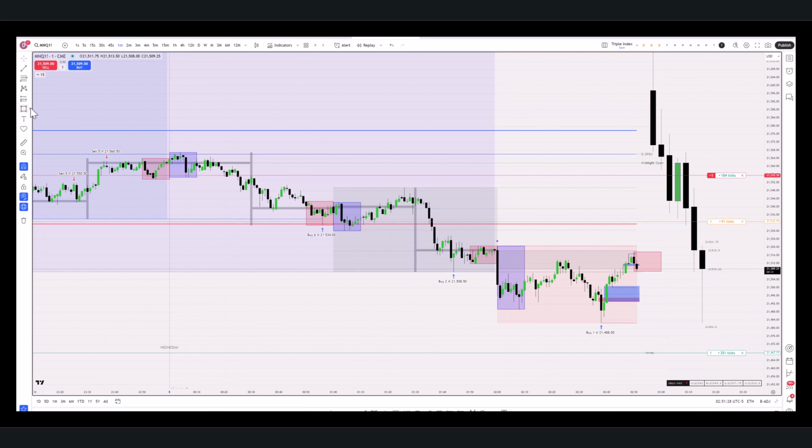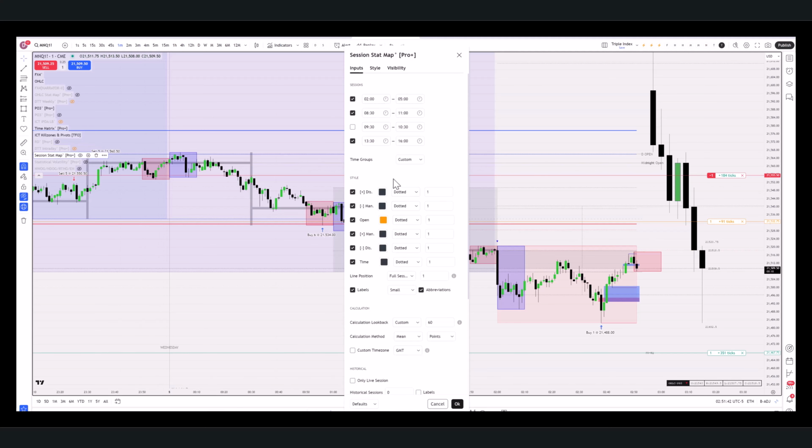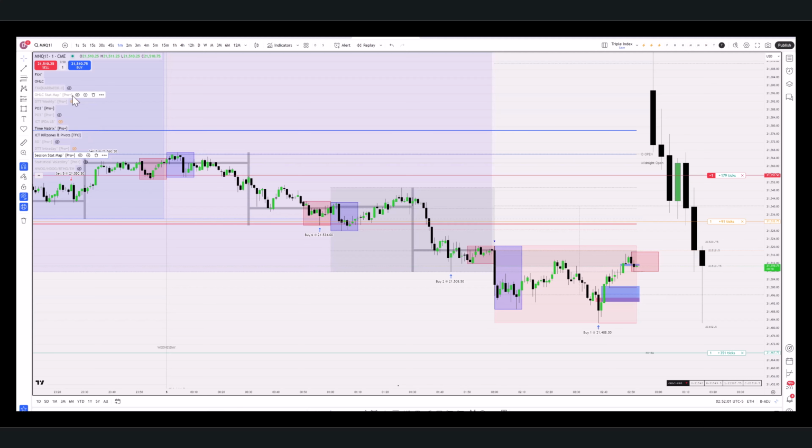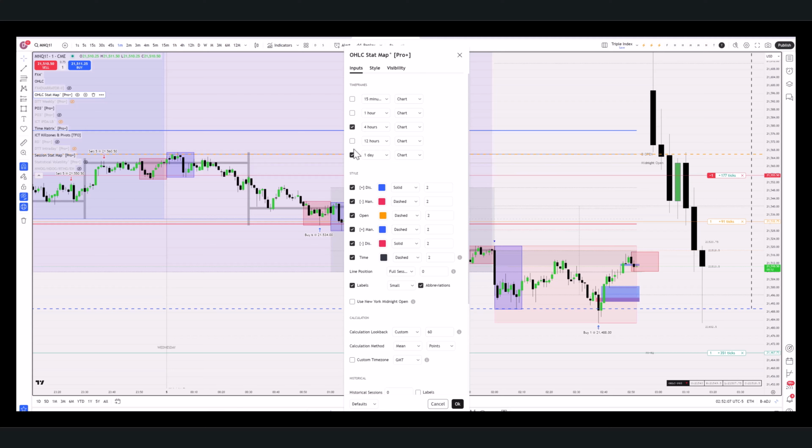There's a couple other... Let's play with some other toys while I'm watching. No session one right now. Do I gotta turn it on for London? I don't use this very much actually yet. I mean, I got a lot of tools. I don't use them all. Sometimes too much is too much. That's why I like taking some things off. New stat map. I got this on the daily. See what the 4 hour looks like.